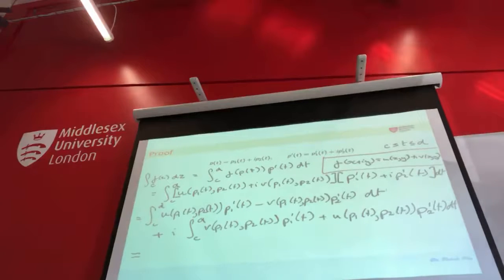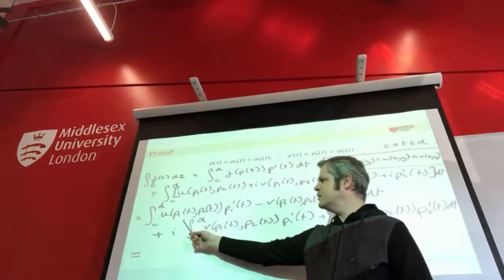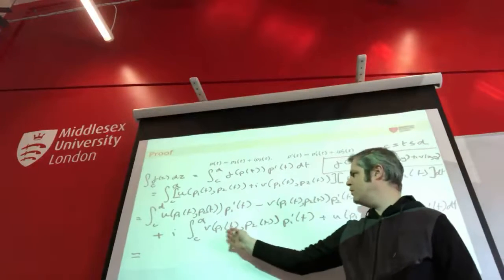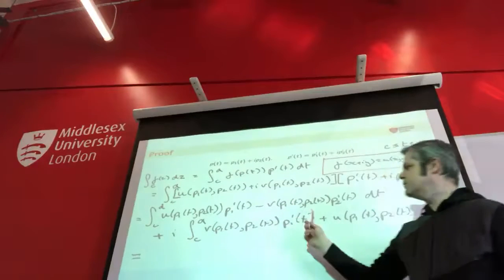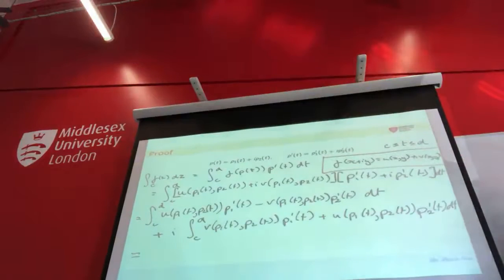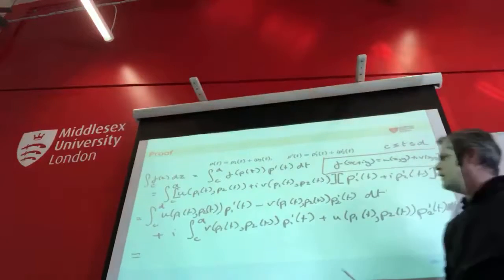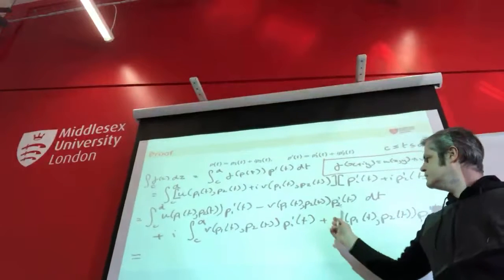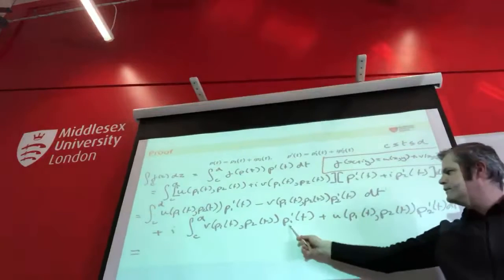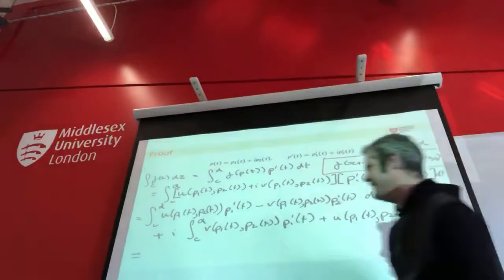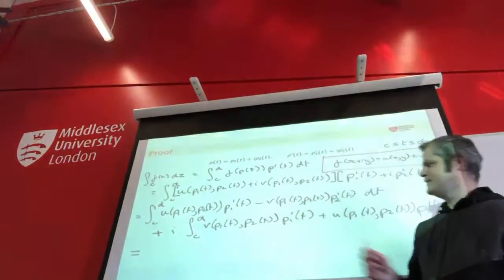Now, if you look at the first integral, the real part, I've got u times p1 dash minus v times p2 dash. Now, is that a p1 or a p2 to the right of the v? Sorry, I can't really read you. It's p1, the one at the end, v of p1, p2, and then p1 dash. Right, okay.